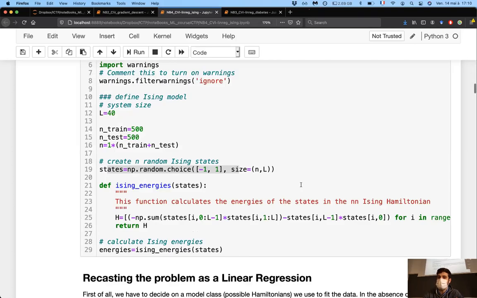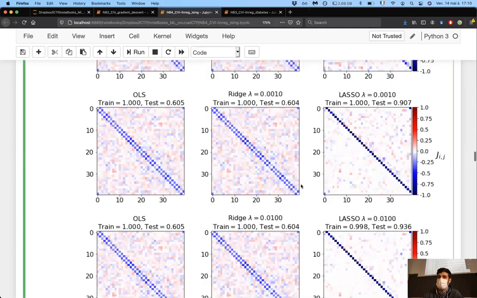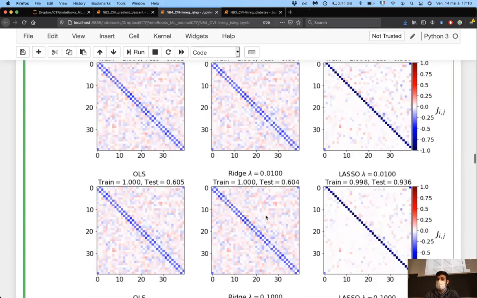But you see that here, ridge is actually reconstructing kind of a correct model, in the sense that the energies associated to such, let's say, off diagonal, let's put them to zero. If you were reconstructing really the upper and lower diagonal, it would be correct in the sense that it would fit perfectly the training data, and you could predict the energies for the future, okay? Because it's the same energy function. But lasso is breaking this symmetry and finding the correct model.